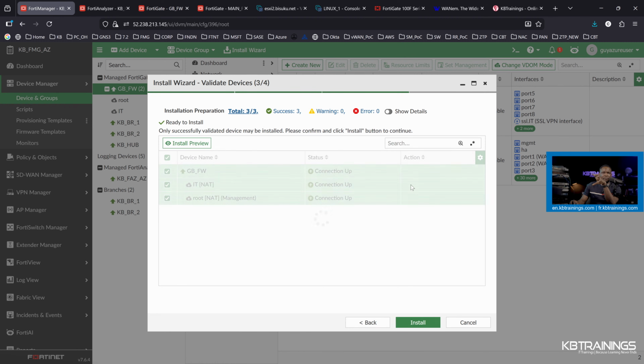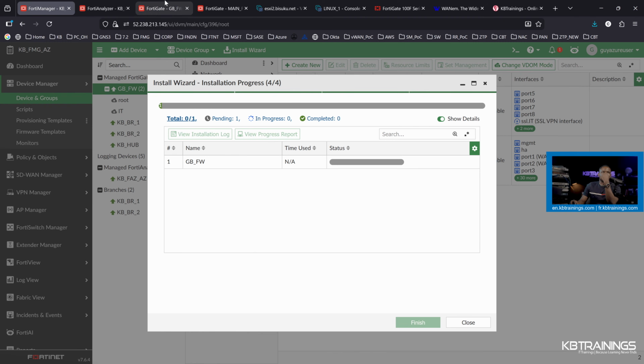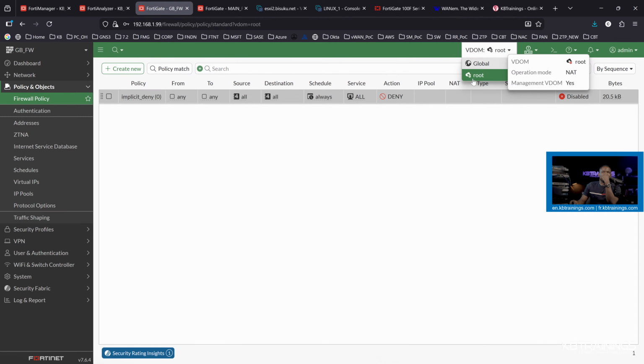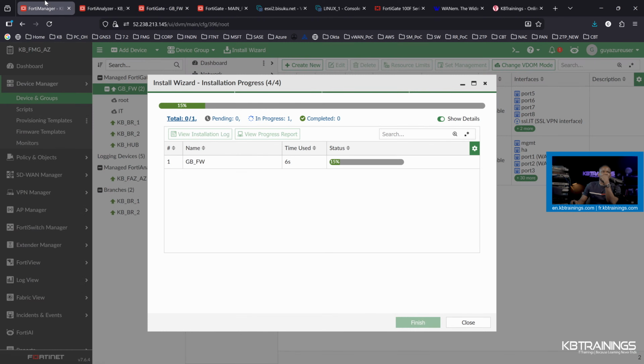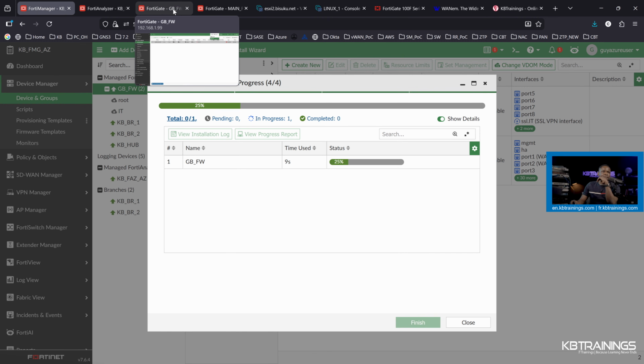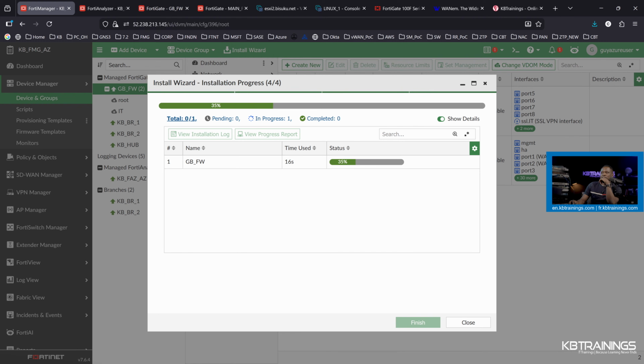Again, the root VDOM is the management VDOM. It cannot be deleted. I don't want to see what I'm pushing, but I just know that by the end of this, I'll have the IT VDOM here. I can also create the OT. No, the OT, we're going to create locally, and we can pull the configuration. I'm just going to show you how to create a VDOM locally as well.